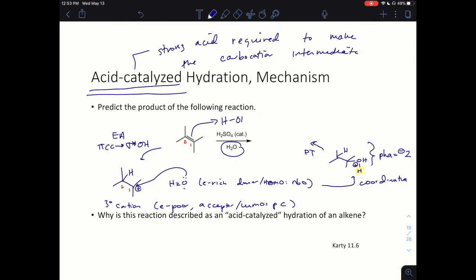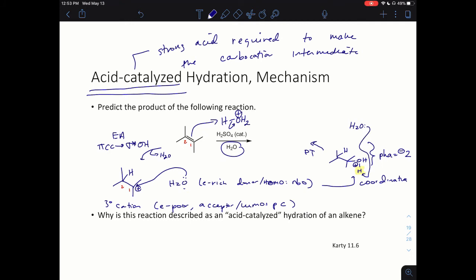If there's water around and there's sulfuric acid around, the sulfuric acid has protonated water already long before it sees the alkene. So I actually should have shown hydronium. And then that will help you out because water is the conjugate base of hydronium, and water is the best base. Wow, that's awful because water is an awful base. But water is the best base around to do this deprotonation.